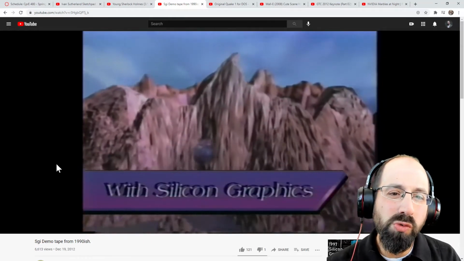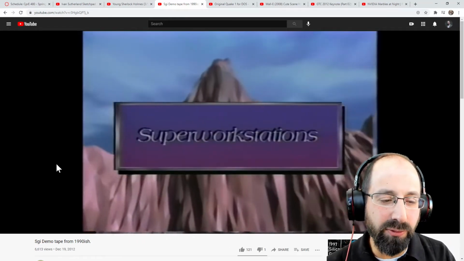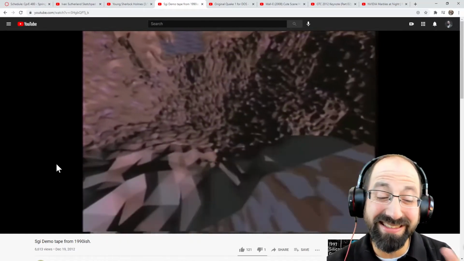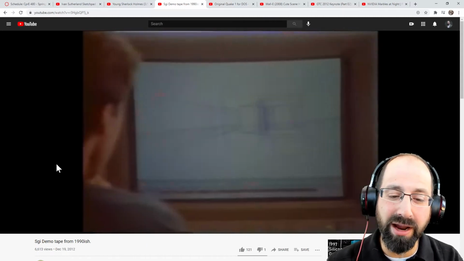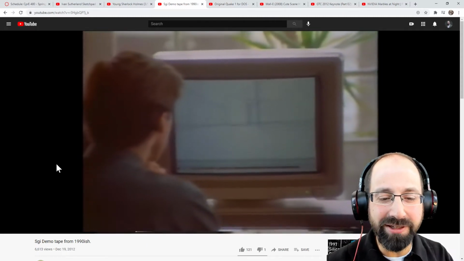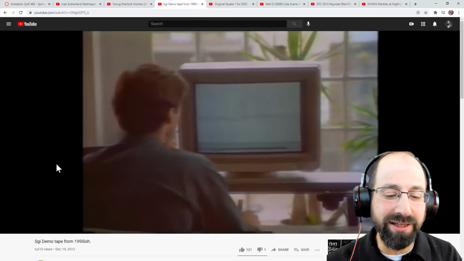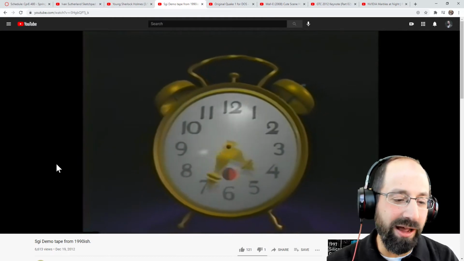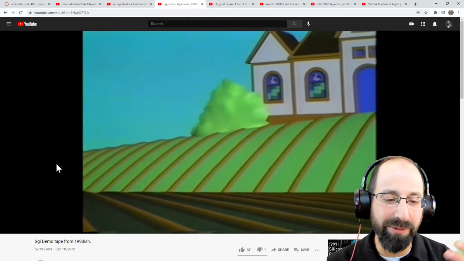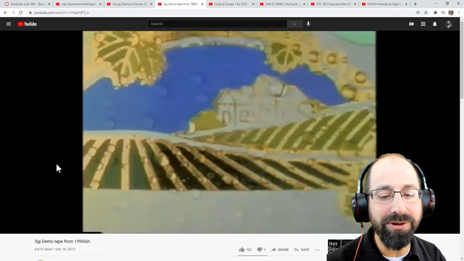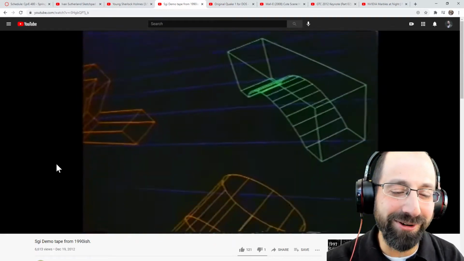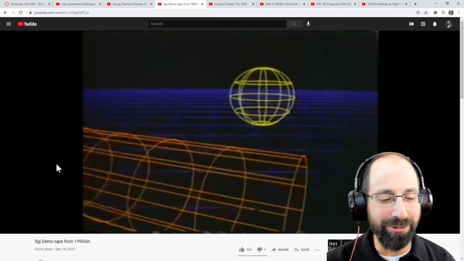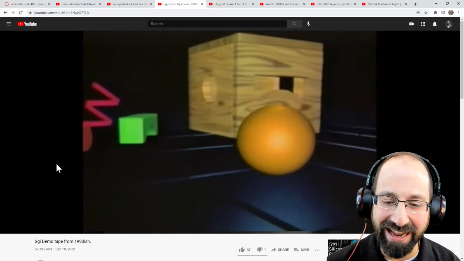With these demos, I was getting to this point a second ago. It's not always that clear, is it demoing the hardware? Is it demoing the artistic ability? It's always a combination of both, right? But in this case, this is showing what that SGI workstation hardware was capable of doing, let's say in 1989 or so. If you had one of these at your desk, you were a very valued employee at your company, and maybe your company owned one or two, depending on what they were doing. But this is showing the different things that you could render for commercials and film and for CAD tools and things like that with your SGI workstations, let's say in 1989.